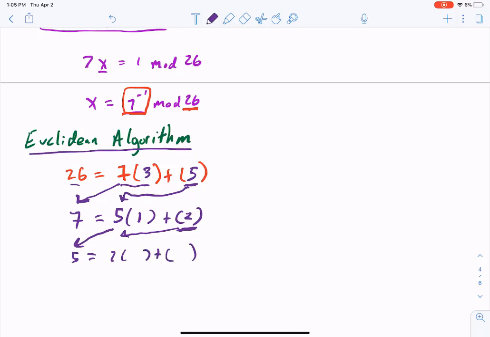I'm going to say, well, 5 is equal to 2 times 2 plus 1. And now that I have plus 1, I don't know why I put that. Ooh, that's not an eraser. Figuring out this tablet. I'll eventually figure it out. Plus 1. So this 1 right here is your remainder.